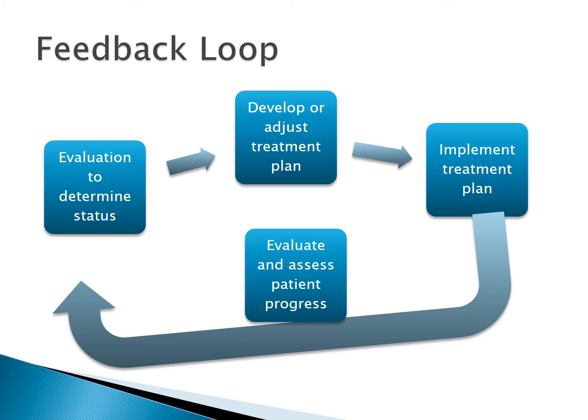Knowing how to adjust, when to accelerate the program, and when to pull back is what differentiates the rehabilitation professional from someone looking to follow a cookbook. The need for constant feedback and adjustment as the patient progresses to his or her goals is the essence of the feedback loop.